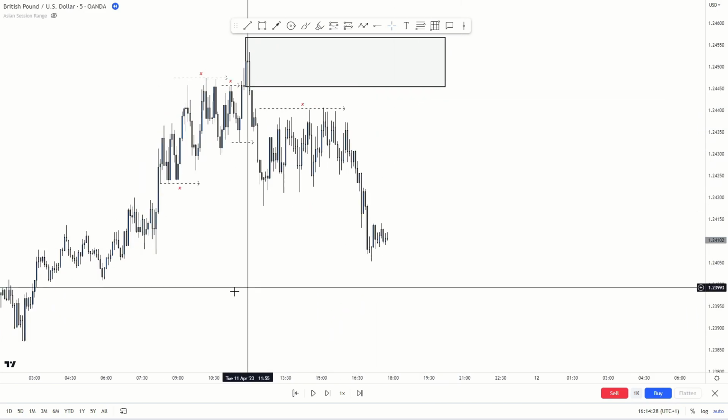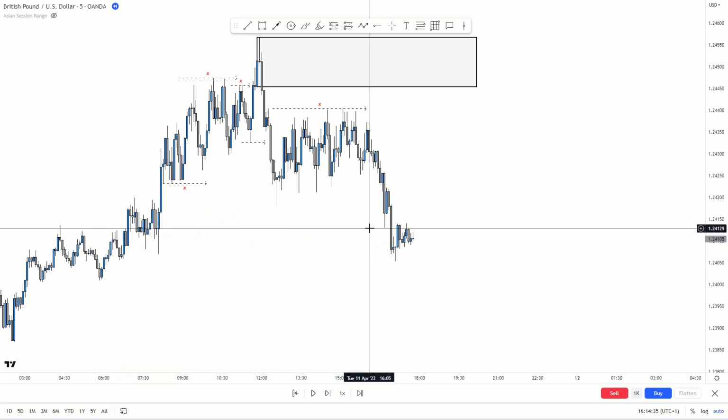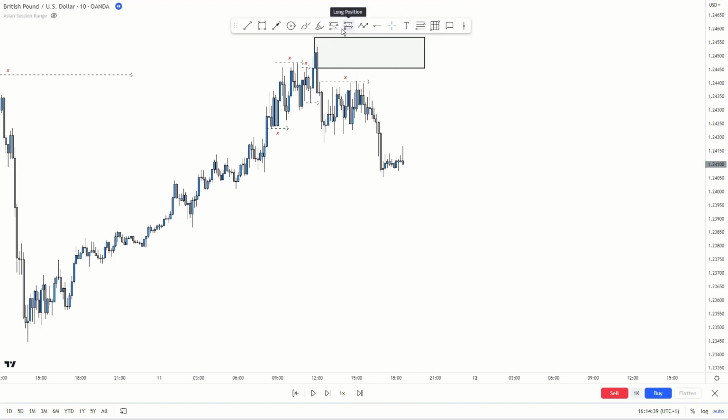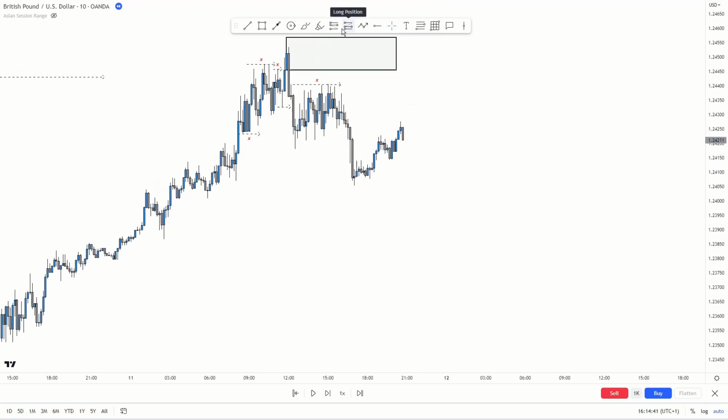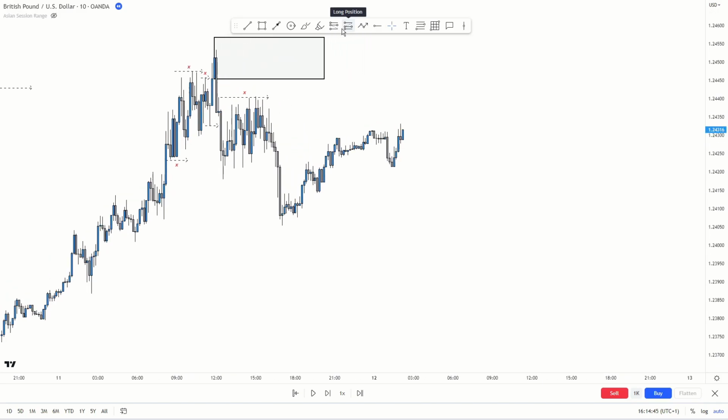Price then again breaks structure towards the downside, which is another stronger point for me, right? It's breaking structure now to even this 10-minute level over here. So we can move on to the 10-minute time frame. We can continue to play price. I'm going to show you guys the entry right just before it happens. Don't want to skip too far ahead.